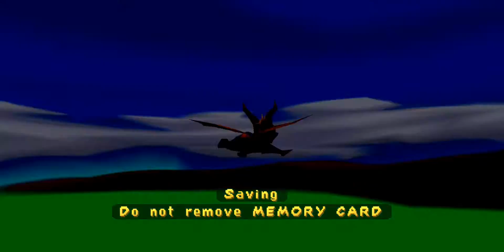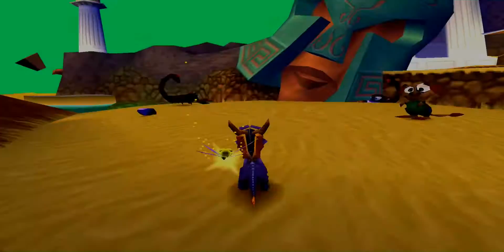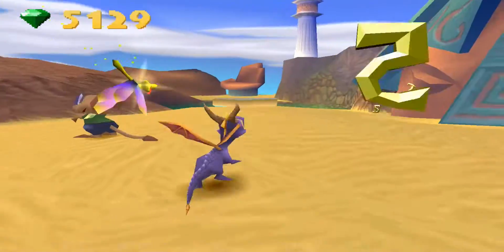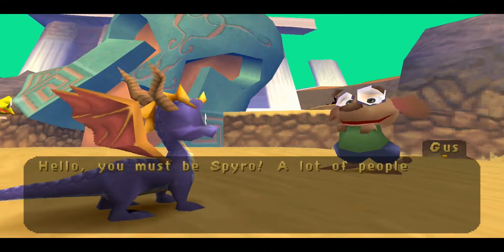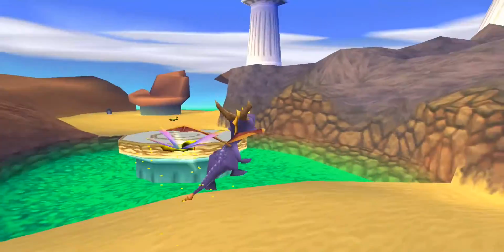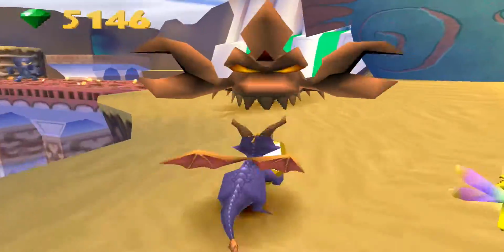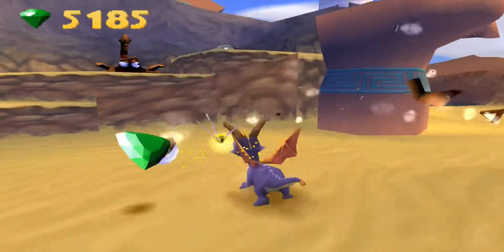Now, Desert Ruins is a little bit of an interesting level, and also kind of one of the shorter ones as well. There's not a lot here that's actually that demanding. The enemies in this level can be a little bit challenging, and I'm pretty sure that this level is actually an allusion, to some extent, to Tomb Raider. I'm not 100% certain on that because I've never actually played Tomb Raider, for those of you who don't know. I probably will try to do it eventually, but now is not that time. Now is Spyro time.